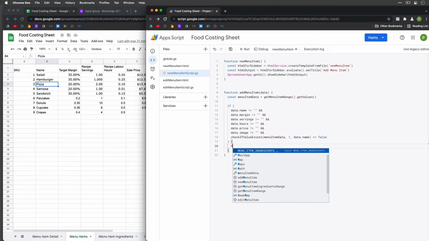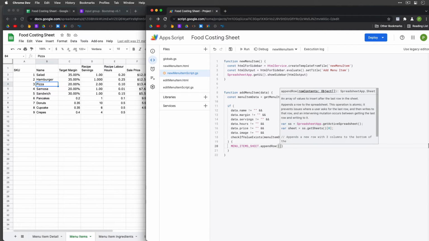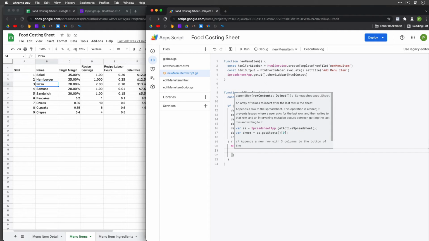to add the item. And to add the item is pretty simple. So we'll just do menu item sheet, append row. As long as all those criteria are met, we're just going to append to the row. And the SKU, obviously the data doesn't have a SKU.